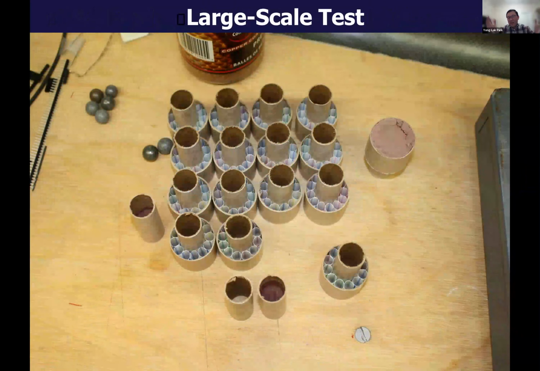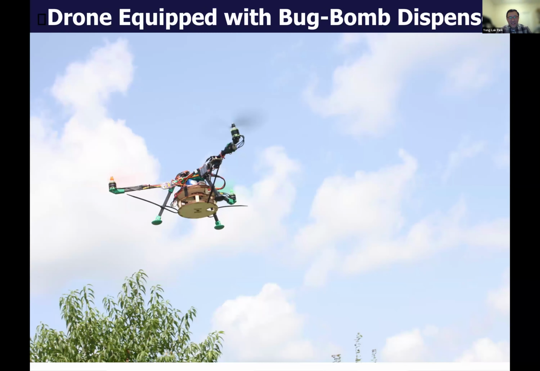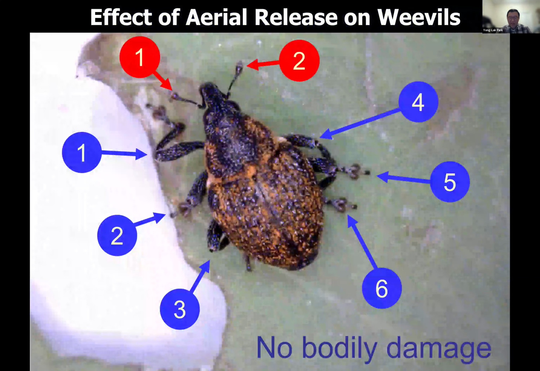Okay, so we made a lot of bug bombs. And then we had a target area. So again, this is 2014, 10 years ago, but this is already autopilot. So we program it and then the drone will go there and drop them one by one. So that was our mission at the time. Can you believe 10 years ago, we already had this kind of technology? Okay, so this is the drone with bug bombs, and then it drops.